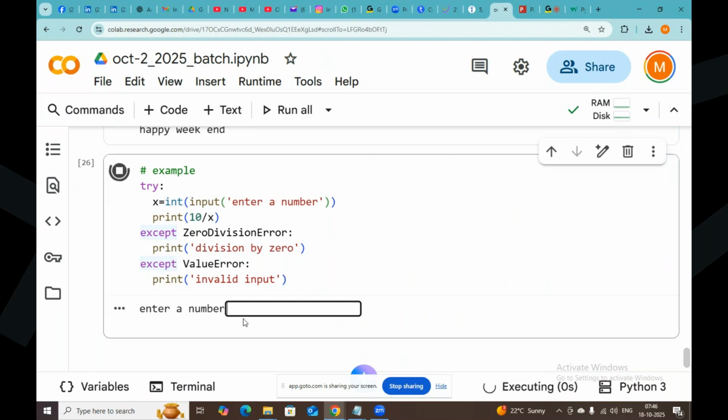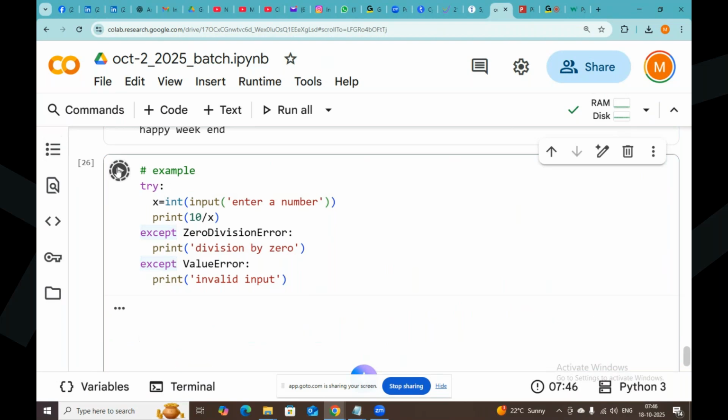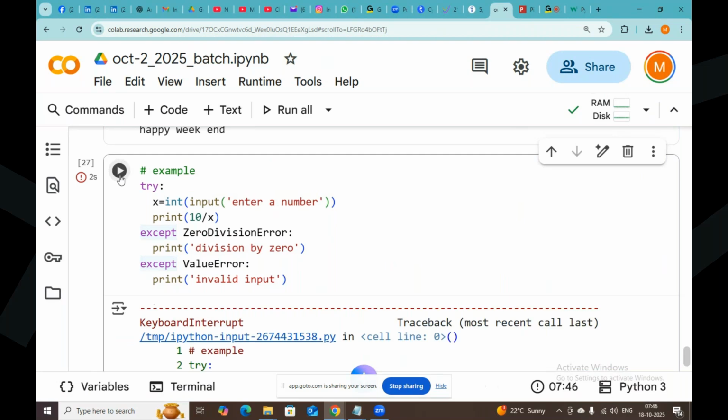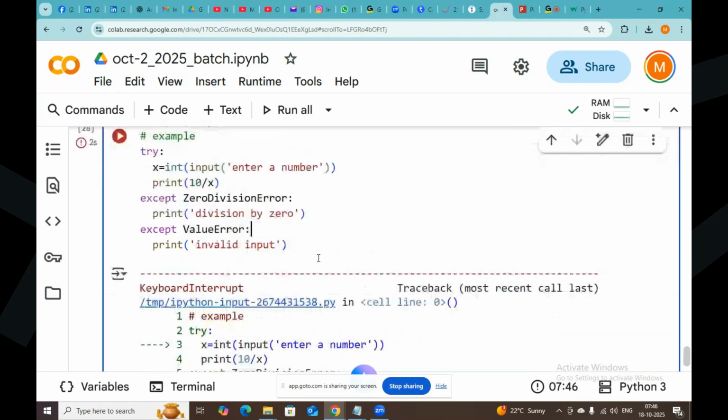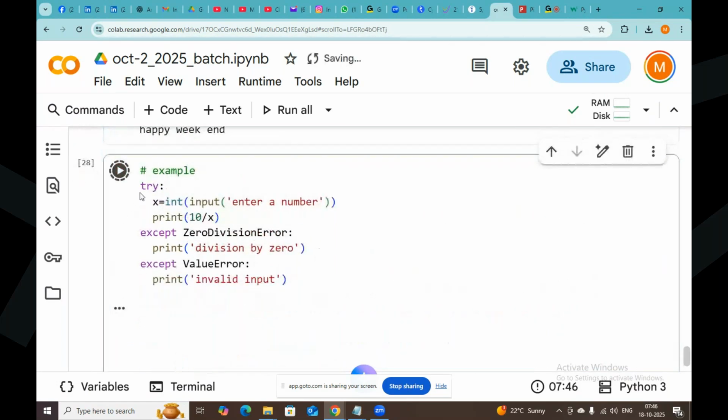Or I am giving some character called A. Sorry, again it is having the keyboard issue. Colab is having some issue, you need to restart the cell.